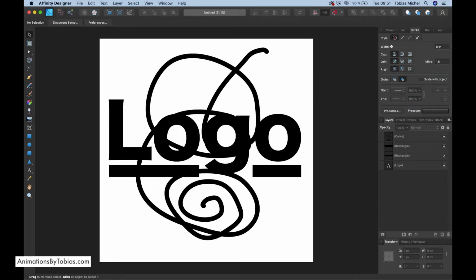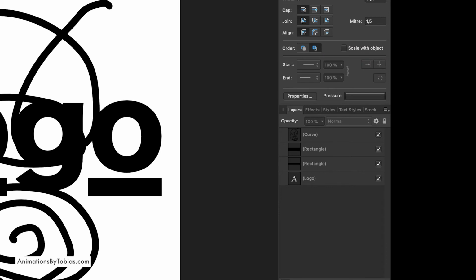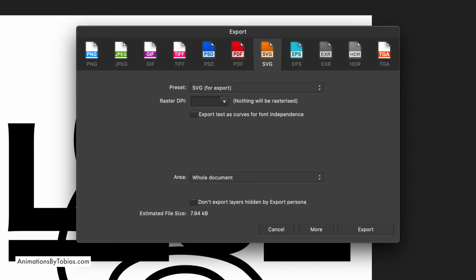Now, first of all, please forgive this horrible logo design, but this is a test and just designed to have, well, everything that could be in a logo, which means a font, some shapes, and some lines or strokes, as you can see in the layers list. So I just tried to export that, and then I saw, well, Affinity has different ways of making SVGs, so I exported them as all 4 different files. And then I also checked for converting the text to shape or curve and export again.